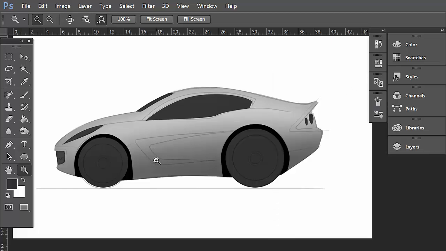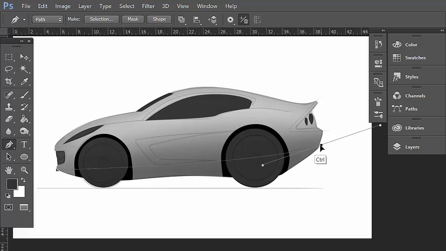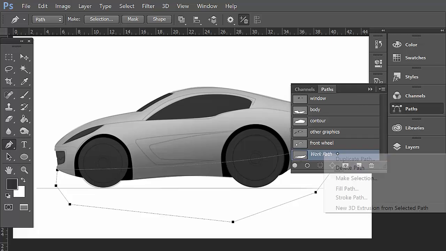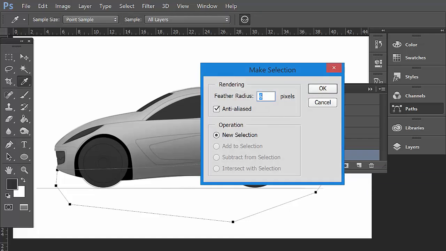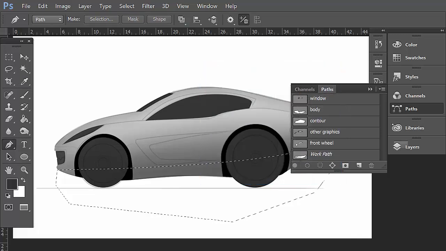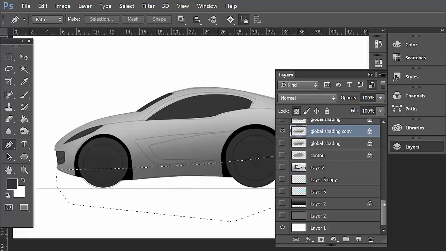So, for example, I may have command clicking these things, and then I'm not going to worry about that. I'm going to select the whole thing. I go to paths, and I'm going to make a selection, right? And I do want to have feather radius right now so that I don't have a hard cut where my surface is changing. So when I click OK, I have my selection in that layer.